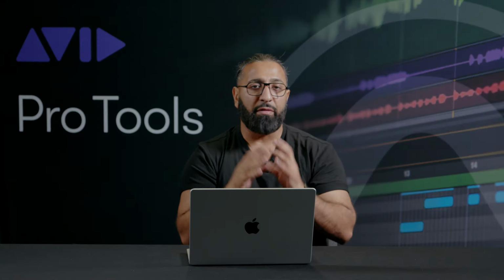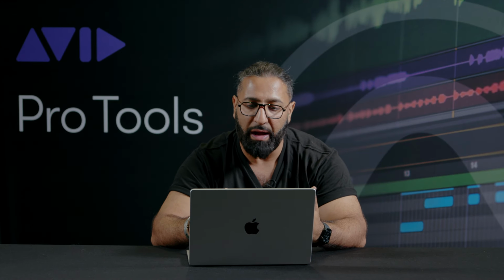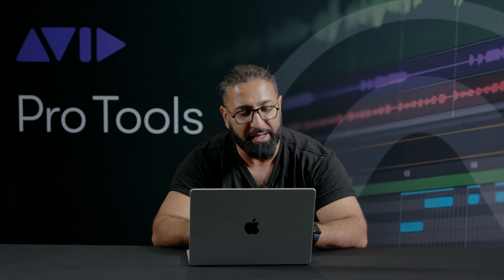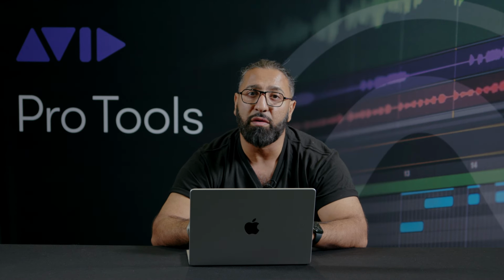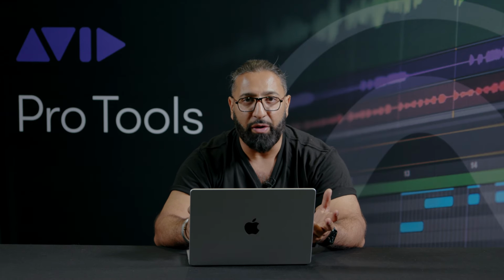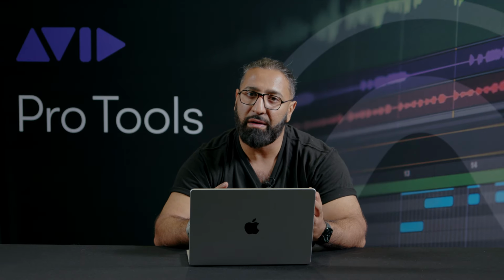Every record goes through the same thing and has the same starting point, and I'll add and take away things as needed. But it also keeps records across an album sounding cohesive. Everything is EQ'd and compressed slightly differently, but I use the same tools for the most part. That way they all have the same sonic characteristics.